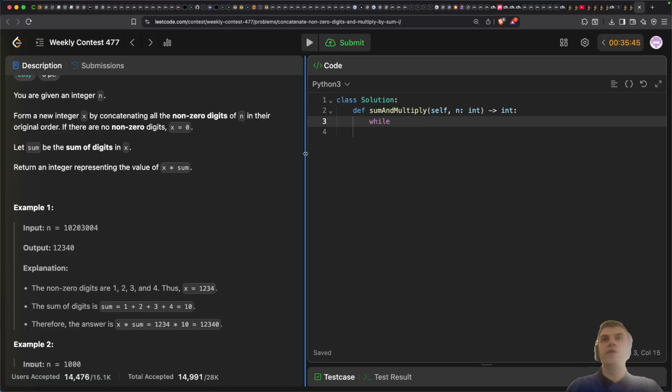So while n is greater than 0, I'm gonna go, and I'm also gonna have original, let's say concat goes to 0.